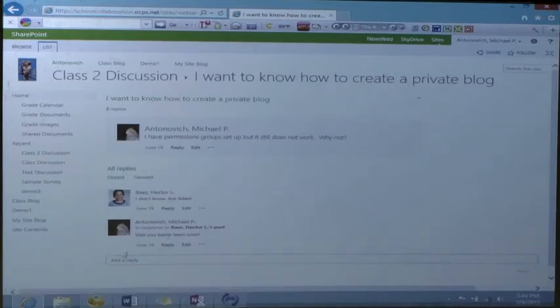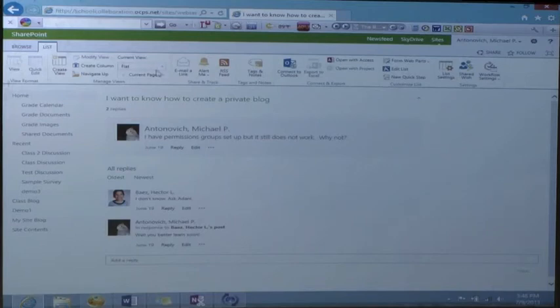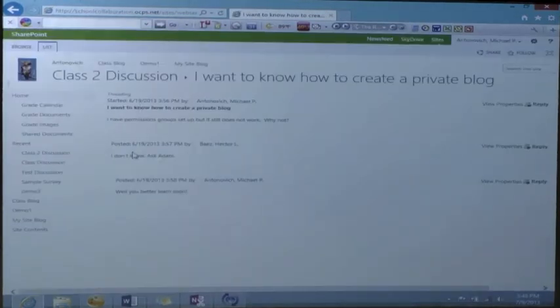Now right now the comments are pretty much in a straight line. It's called the flat view. Not a very interesting view in my mind because you don't know what people commented to or from. But if you open up the list tab, you see it says flat here for the current view. If you go to threaded instead, you lose the picture from the person. However, what you see is indented. In this particular case, what that means is the second entry was actually a response to the top one, and this third one was actually a response to the second. If the third one was a response to the first, it would be at the same indent level as the second.